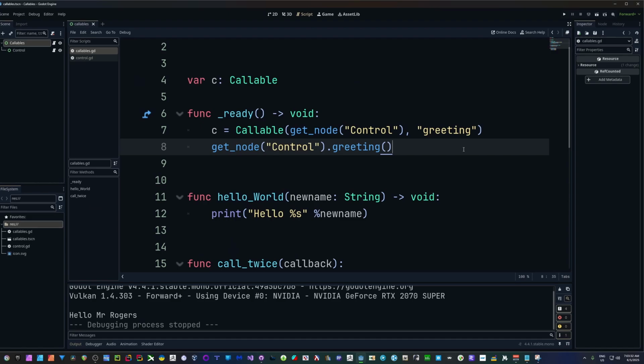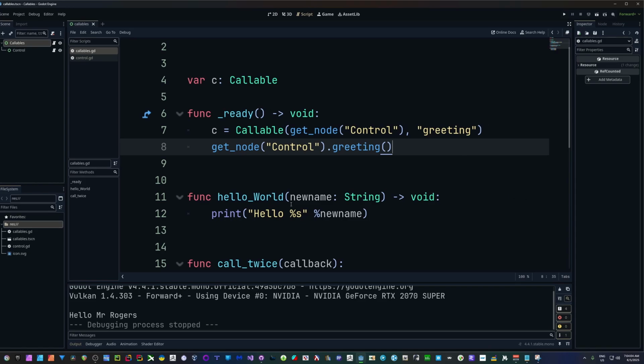Well, a callable is a dynamically assigned behavior, so we could always change this or create this on the fly later on. We could use this to store methods in arrays or dictionaries, or we could, as you may have experienced already, use this for custom signals. And of course, regular signals, it doesn't have to be a custom one, but with signals, as I mentioned at the beginning.